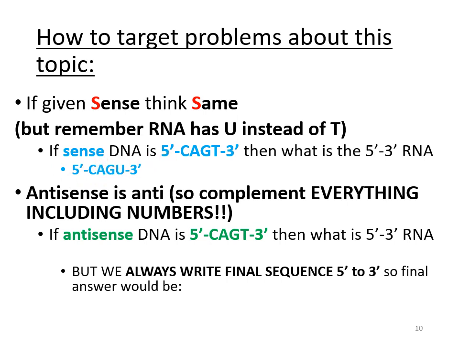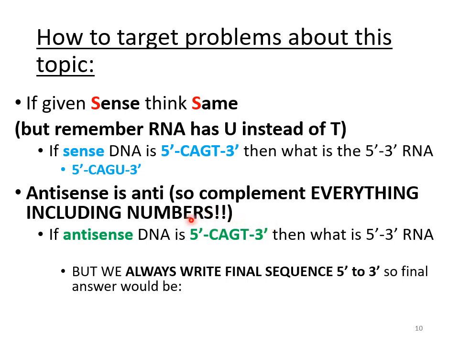The other way you may encounter this is if you see antisense instead. And remember, the moment you see antisense, anti tells you that you should be complementing everything, including the numbers. So if you are given an antisense DNA sequence that is 5', C, A, G, T, 3', then you go one by one and complement each of these, okay? So it's not going to be the same number or letter anywhere.